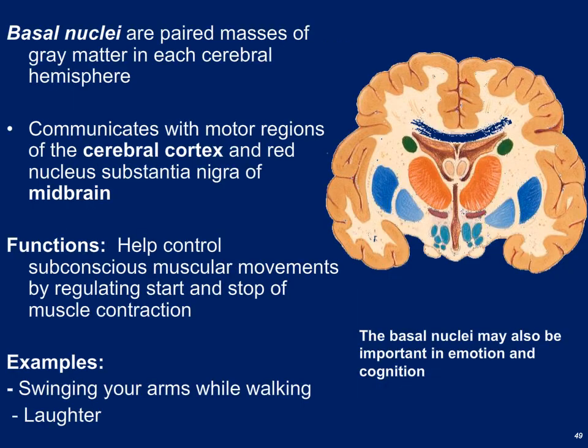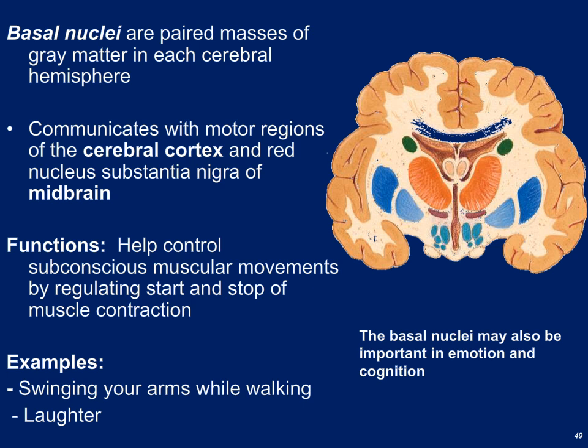So now that we've gone through the white matter in the cerebrum, we're going to talk about some of the gray matter. We're going to start out with something called the basal nuclei. Remember, the basal nuclei are clusters of cell bodies deep inside the cerebrum. That is, these are not the ones on the surface, which are the cortex, but instead these are buried deep to the white matter, and they're located actually closer to the diencephalon.